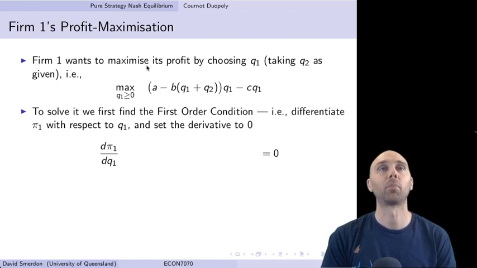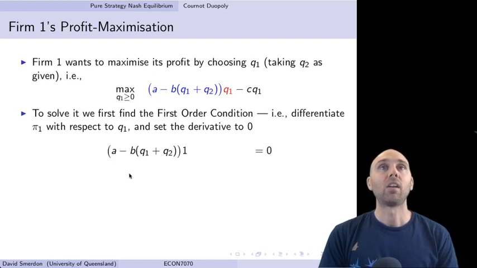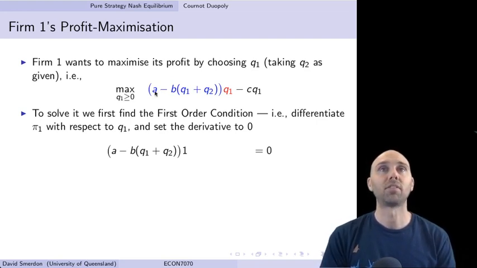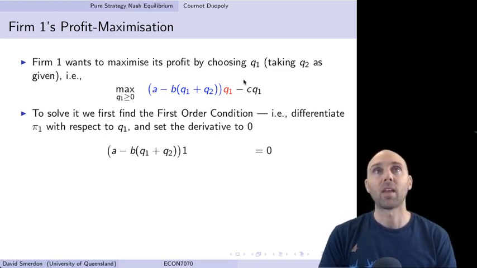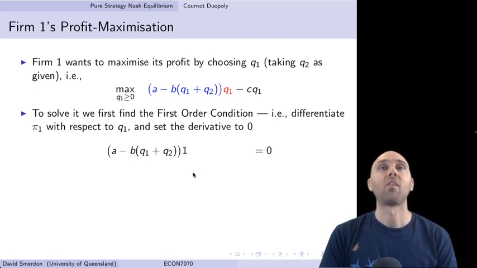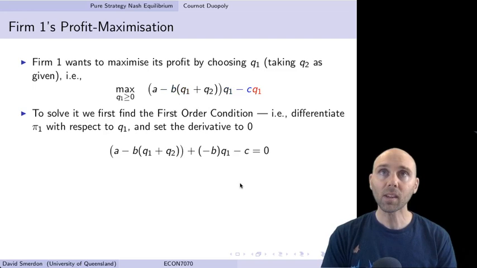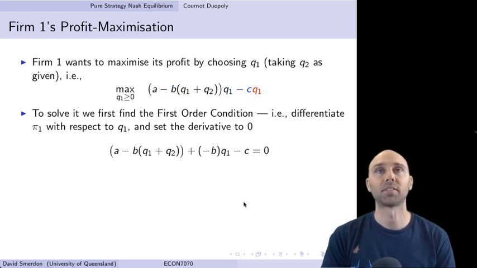So we take the derivative of the profit function, pi 1. In doing so, we can use the chain rule. So we have these two components that are multiplied together here, the blue and the red, both contain q1. So first we take the derivative of the red part, that just gives us 1, and we throw in the blue part. And then we do the same on the other side over here. So we take the derivative of this part with respect to q1, which is just equal to minus b, and we multiply that by q1, we set that to 0. And we take away this final part here, which is just c.